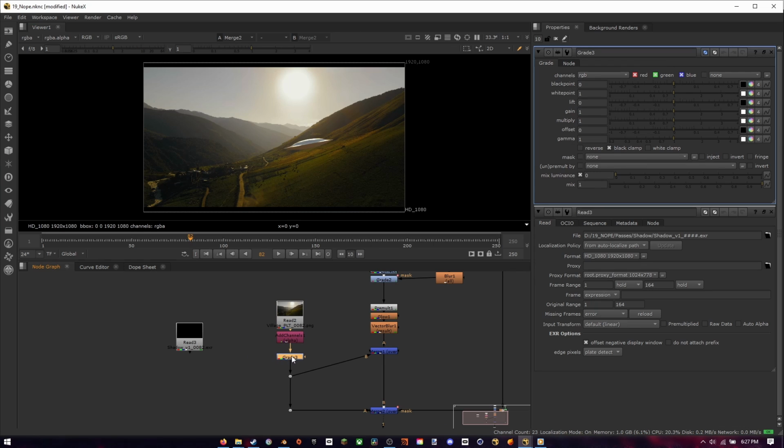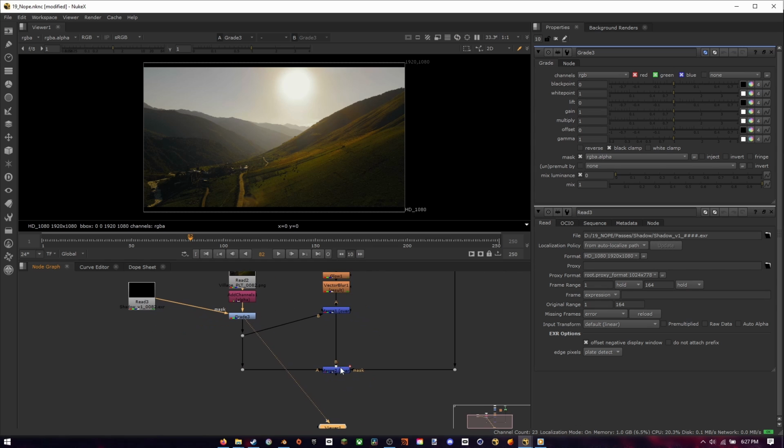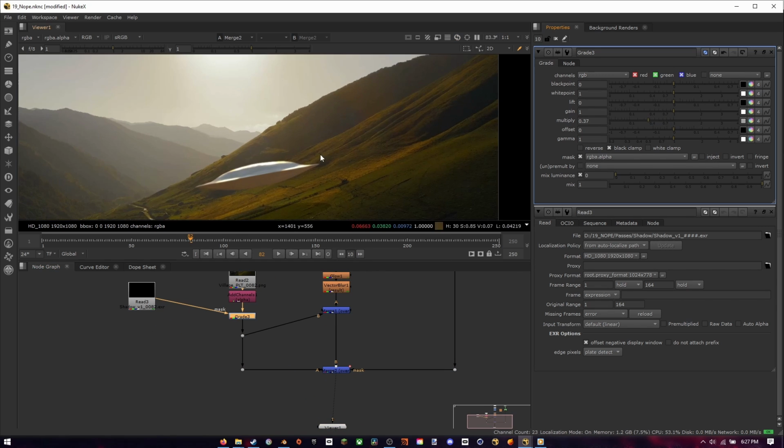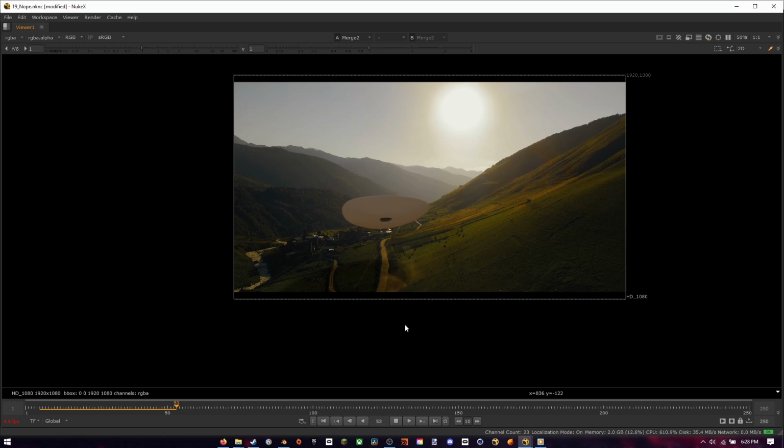Finally, it was time to add in our shadow to our composite. I dropped the shadow into the scene, and using its alpha, I was able to color the footage to try to match it to the shadows of the rest of the scene. I prefer using the alpha as a mask compared to just putting the shadow layer on top of the footage, just because I find that using the actual footage's pixels is much more accurate in recreating a shadow.